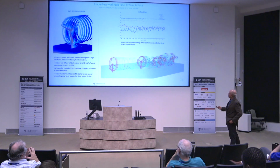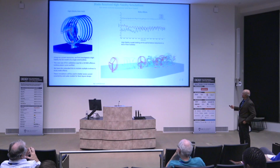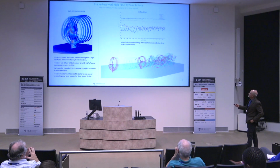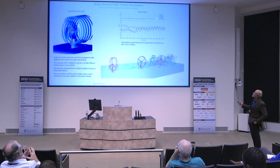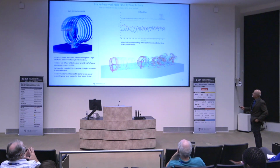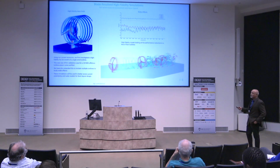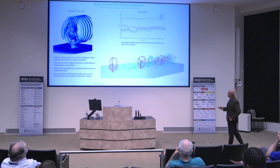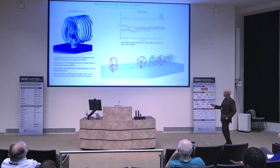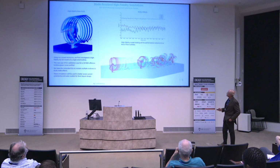But then we put 4 turbines in a row, just to see what the power output of these 4 turbines would be. So as you can see, this is the power output. This is the first turbine, the second, the third, and fourth. And as you can see from these animations too, there's a big impact of these wakes on the performance of these turbines behind. So this is crucial for designing the layout of a wind farm.